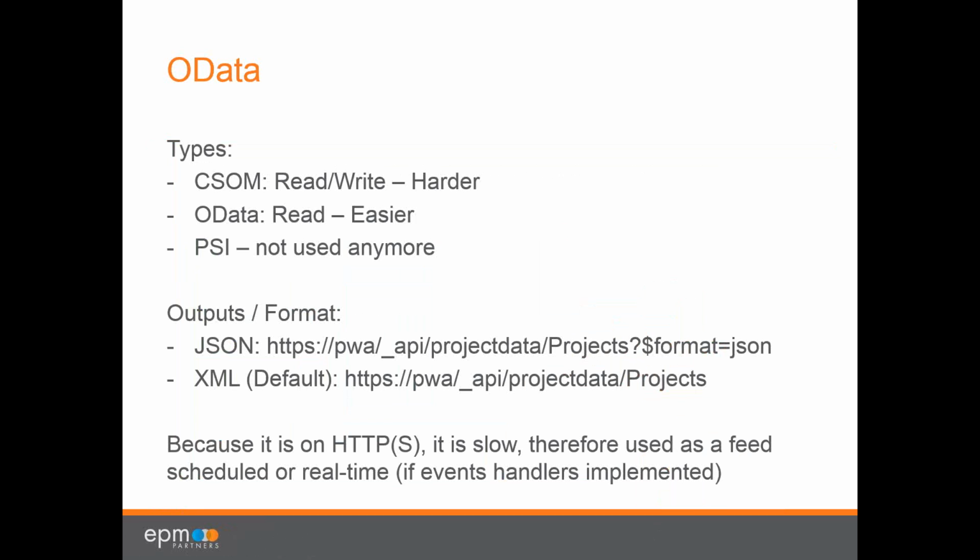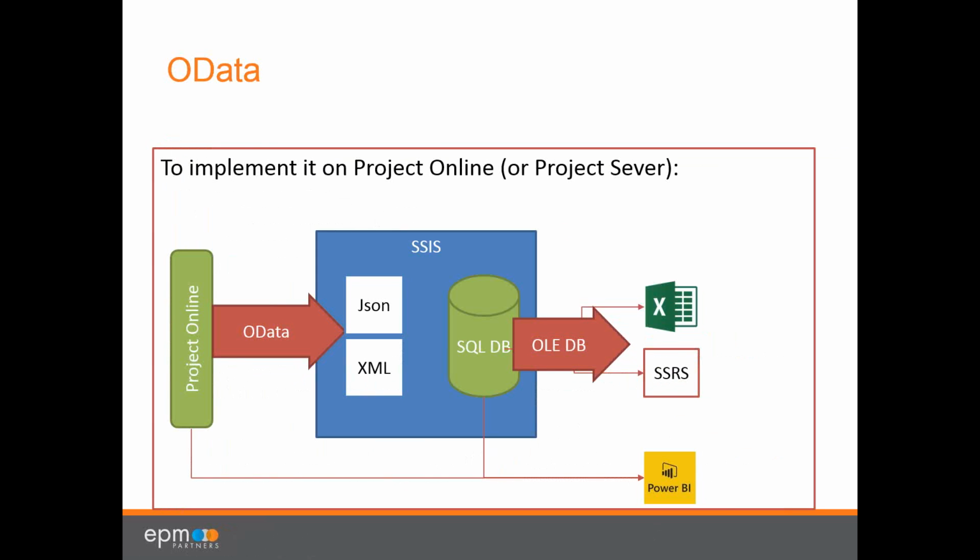So the same concept applies to Project Server, and it's heavily documented, as I said, on the net. Now, because it's HTTP, because it's browsing, and because it is a copy of the data, not direct access to it, this OData feed can be scheduled to happen every hour, every 2 hours, or every night. You schedule through SSIS or other technologies to browse to the JSON or XML page of Project Online for projects and convert it to data in your SQL database every hour, and that will happen every hour.